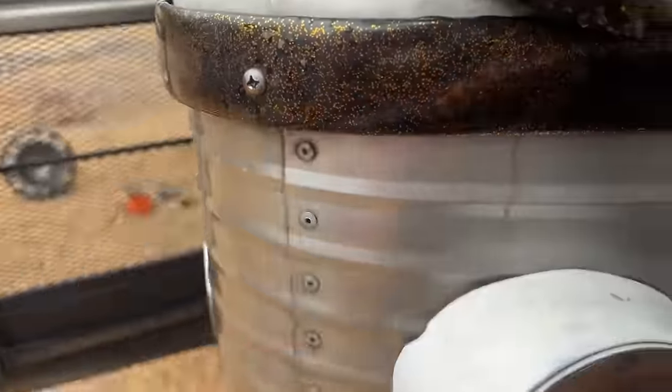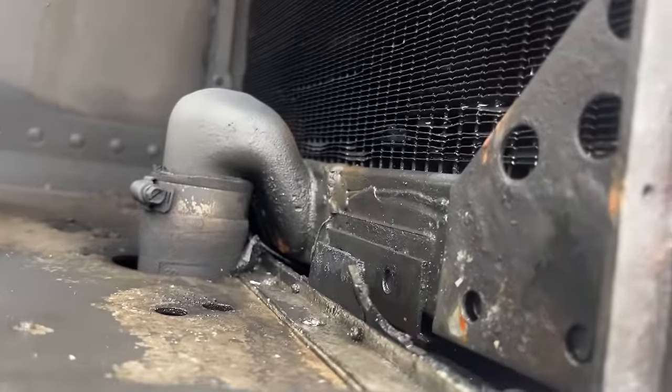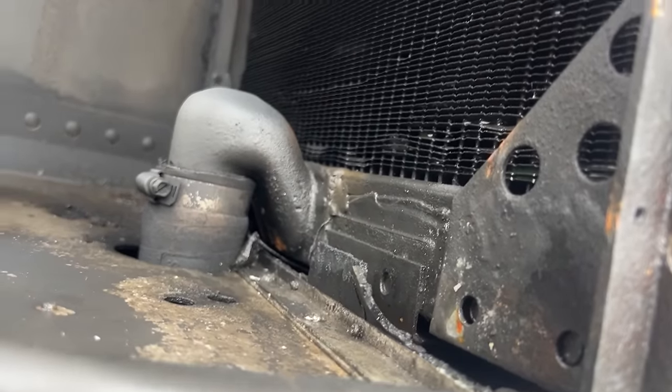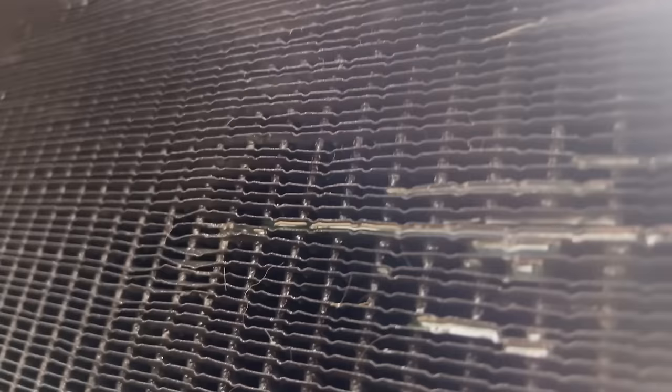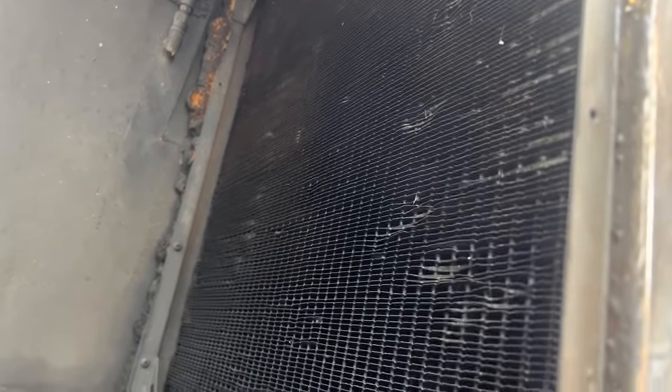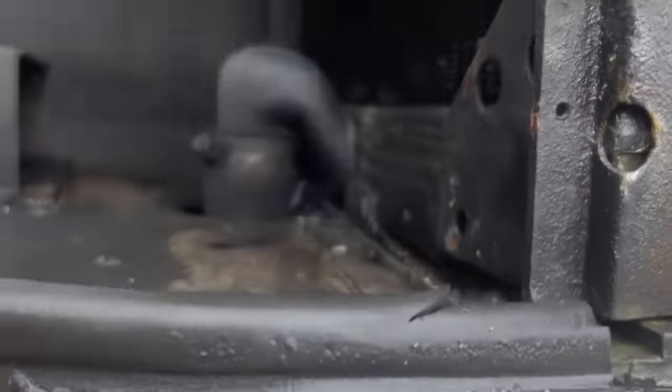No coolant on the other side. That's leaking out over here. So I'm kind of investigating. Some coolant in between the radiator fins. Might have to pressurize it to figure out where it's coming from. It looks like this radiator is leaking. And the hose is a little bound there.